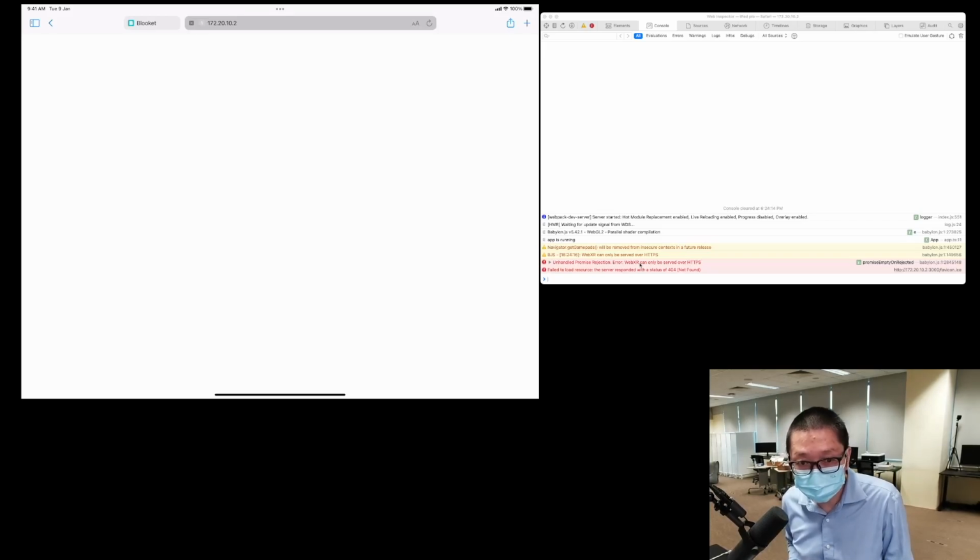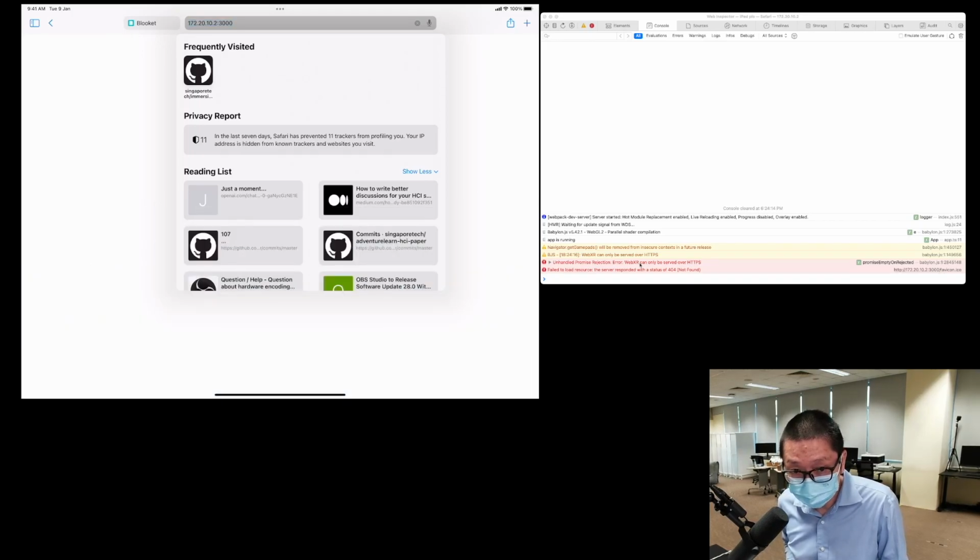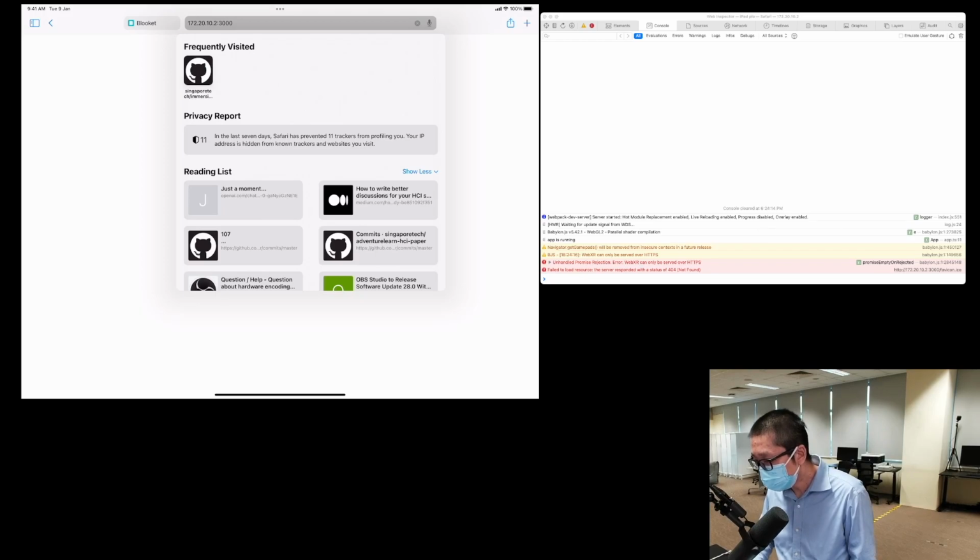But if you are not accessing localhost for WebXR, then the browser will require HTTPS, because WebXR can access your camera and your sensors on your mobile device. So it requires a secure layer over the HTTP protocol, which means we have to use HTTPS.